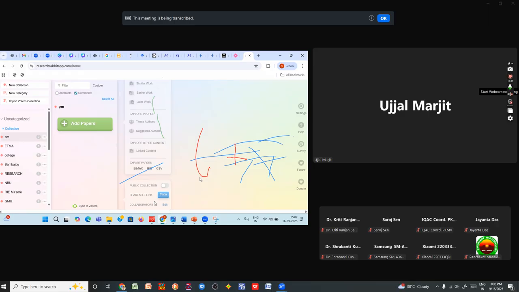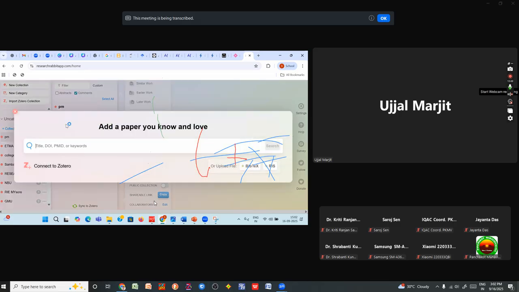Besides, you can get information about the authors. So now I am going to select a topic. You just click on add papers, and this pop-up menu will appear in front of you, so that you can insert or give the paper name. I am going to select the keyword blockchain.